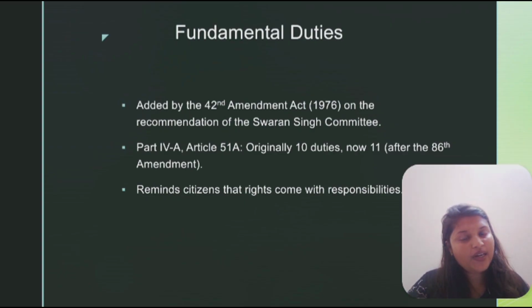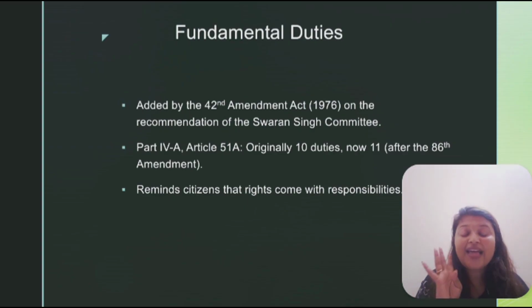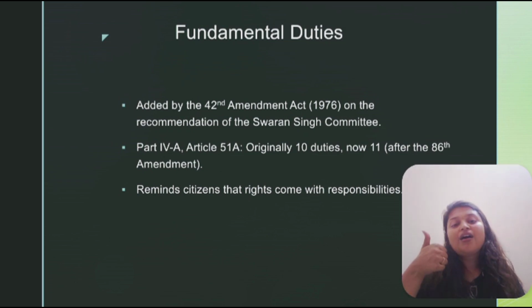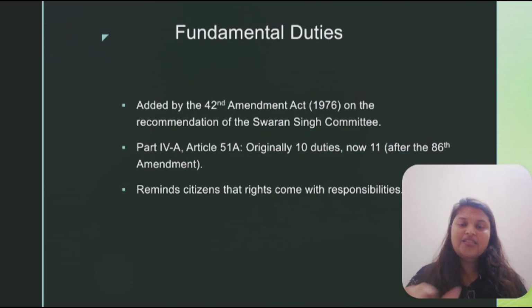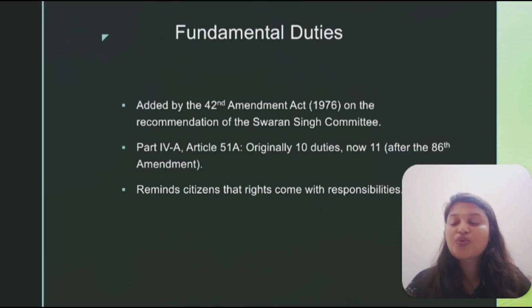The important point in this salient feature is that fundamental duties were added in the 42nd Amendment, by the recommendation of the Swaran Singh Committee. Originally we had 10 duties and now we have 11 duties, right? And these fundamental duties are not justiciable, and they are responsibilities put into the hands of the citizens, right? So when there is a right, we also have a corresponding duty. Thus we have fundamental rights and fundamental duties.